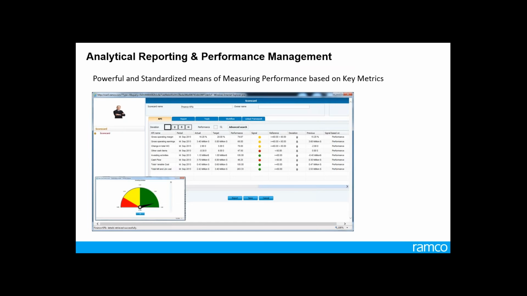It also comes with a performance management solution in terms of KPI based performance measuring and monitoring, with a complete suite for periodic monitoring with predefined signal indicators, which again can be configured according to the end user's or the bank's preferences. It can show you whether you're on the right track, or if not, what exactly you need to do to get on the right track, and what is supposed to be done when you want to move from a red to a yellow or a yellow to a green, and so on. This way you keep track of each and every performance metric across your organization, find out where exactly you're lacking and where exactly you're gaining, and focus on only those metrics in order to progress forward.